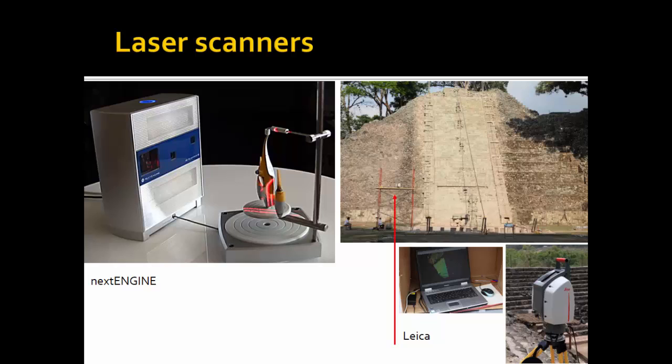We have one in the Semitic Museum that Peter Manuel and I acquired for one of the courses on digital illustration and photogrammetry that we actually taught here at Harvard. Then there are larger scanners like the Leica laser scanner, which can be used to scan entire structures. You see here the Leica scanner is mounted on scaffolding and captures an entire section of the temple of the hieroglyphic stairway at Copan. Or the same scanner can be used to document relatively small objects, but the resolution is still relatively low compared to smaller laser scanners or to the so-called structured light scanners.